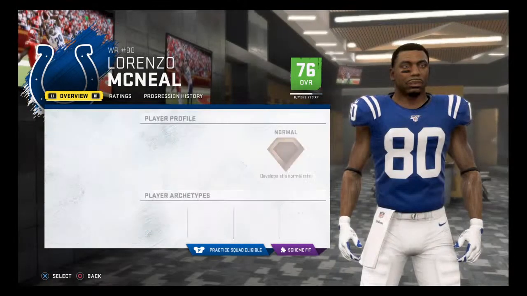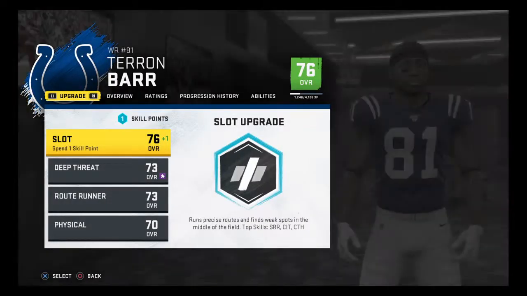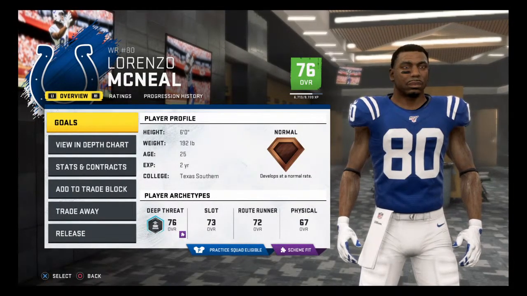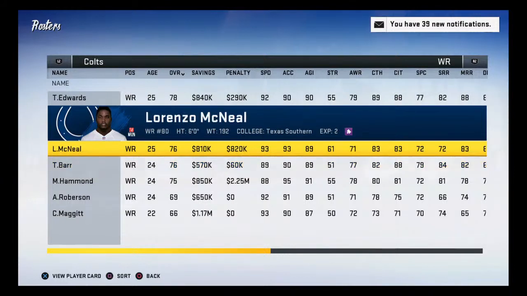Look at this, compared to Lorenzo McNeil, Teron Barr's cap, he's a superstar and his cap's only 4,000. McNeil is nothing and his cap is almost 10,000. Look at that. And they're both a 76 overall. That's the difference. But McNeil's, he's just got that it factor. He's got the 93 speed, the 93 acceleration, up the 89 ability.